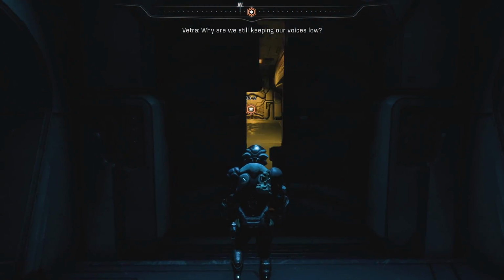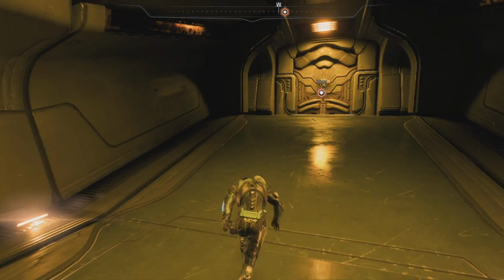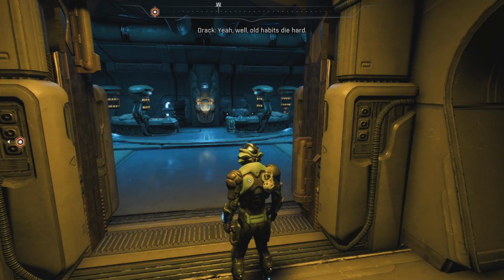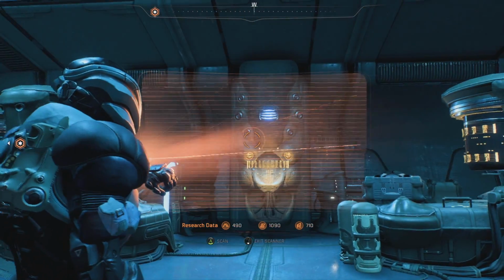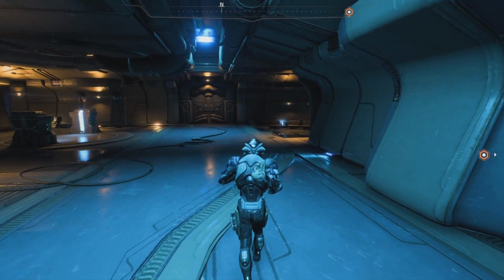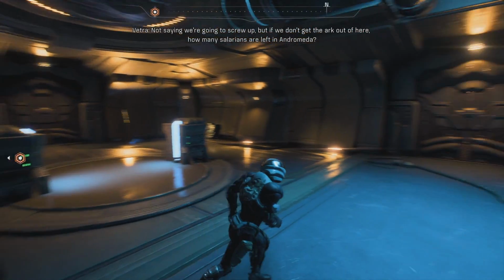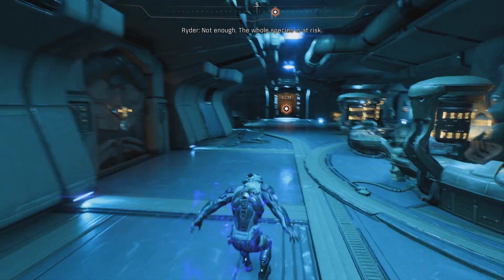Why are we still keeping our voices low? We're sneaking onto an enemy ship who already know we're here. Old habits die hard. Some stuff going on here, man. I can't scan any of that. This is a beautiful office. Who designed it? It's fabulous. Not saying we're going to screw up, but if we don't get the Ark, nothing for me to take. How many Solarians are left in Andromeda?